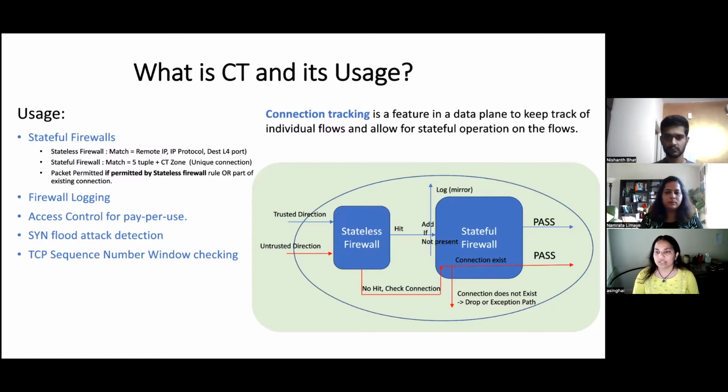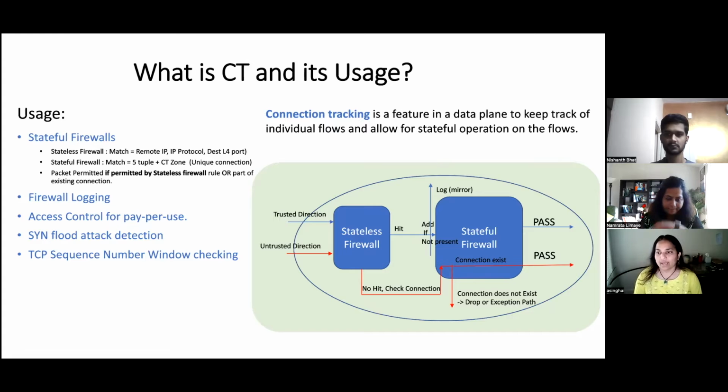And those policies could be directional, and there could be a trusted direction and untrusted direction.